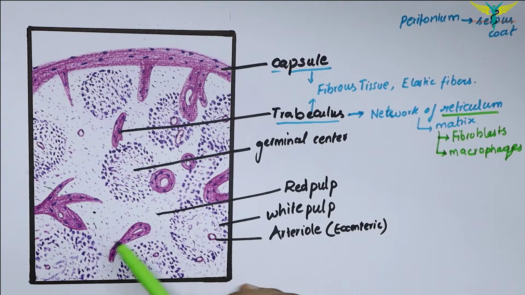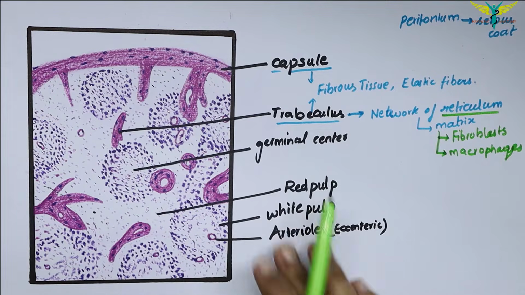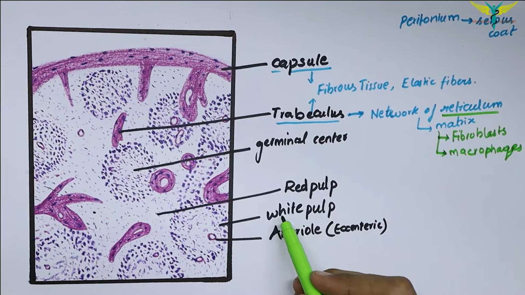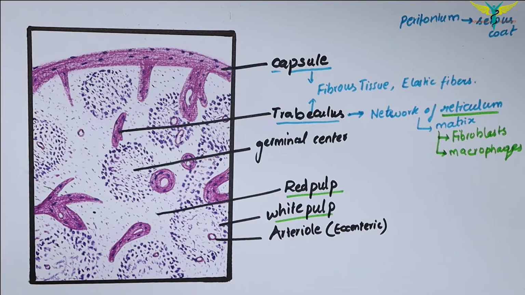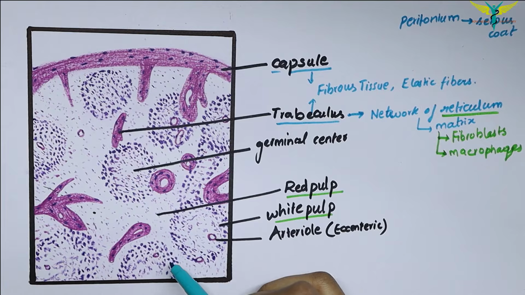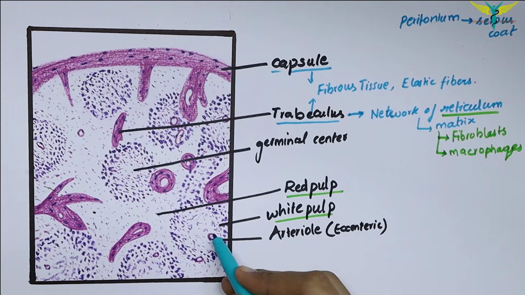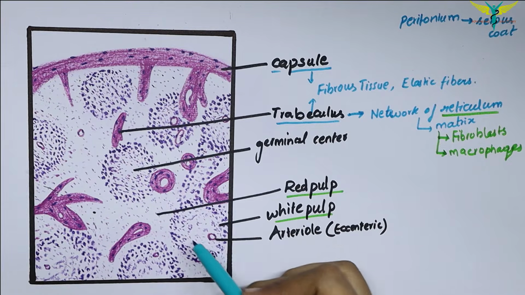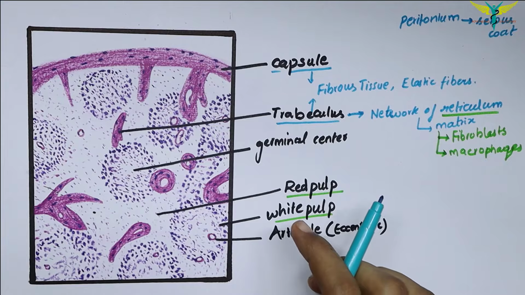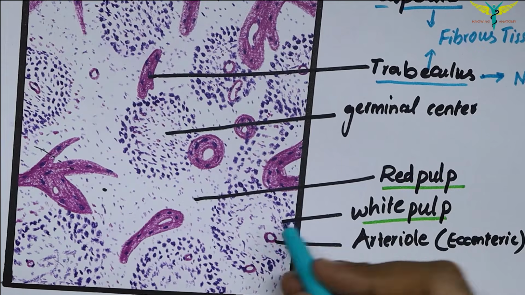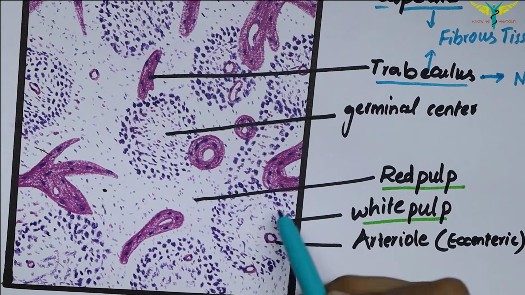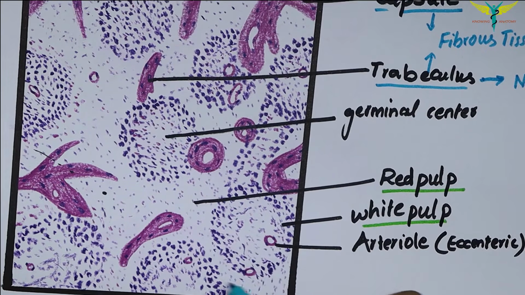So the interior of the spleen shows round white areas, that is the white pulp, that is surrounded by the red matrix or the red pulp. Coming to the white pulp, it is made up of aggregations of the lymphocytes. Those are surrounded by a small artery or the arteriole. So this white pulp appears in the form of cord-like aggregations of the lymphocytes that follow a branching pattern of these arterioles. This is the arteriole, and this is the aggregation of lymphocytes, that is the white pulp.